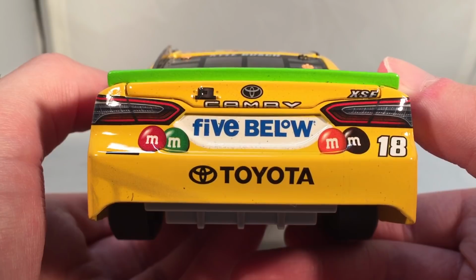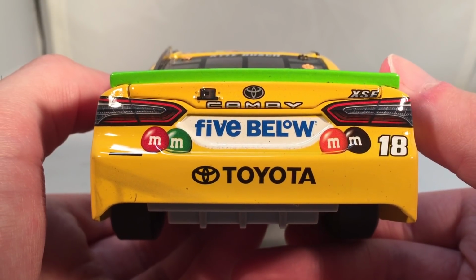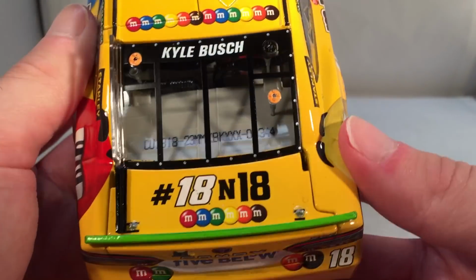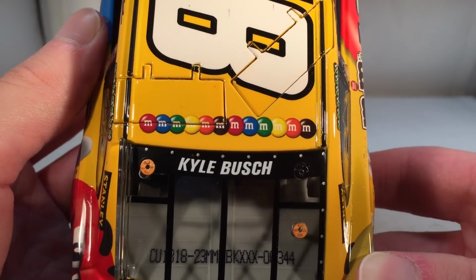So I think they still kind of cheat that either way, but it's a good place to sometimes find Hot Wheels treasure hunts and even newer waves of cars, Disney cars and everything. I don't know how far they reach, but I have a bunch of them around here, so it's kind of cool to see that on a car. Anyways, on the Decklid, you have hashtag 18 and the row of M&Ms, and on the roof, you again have the row of M&Ms.